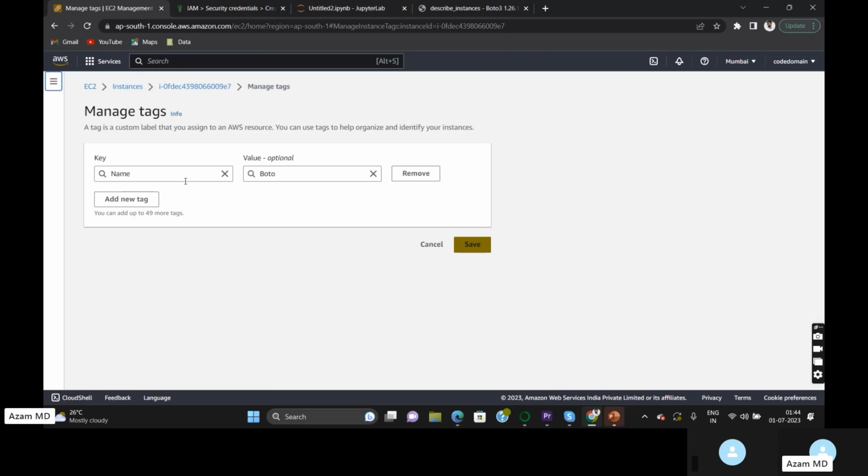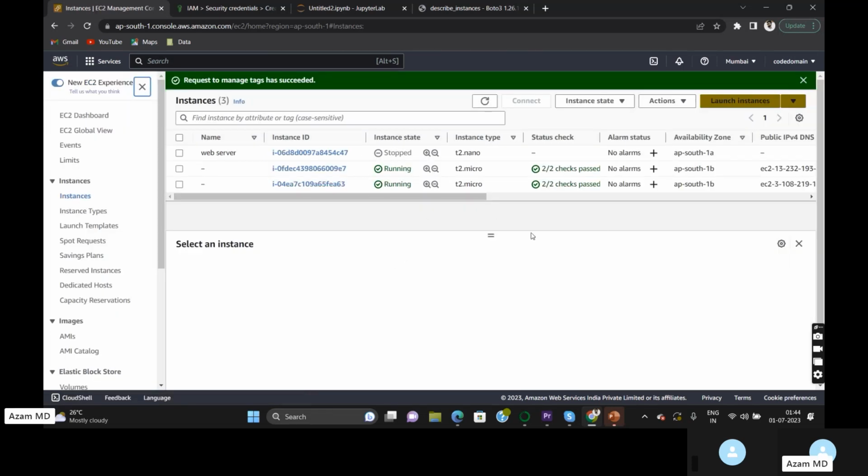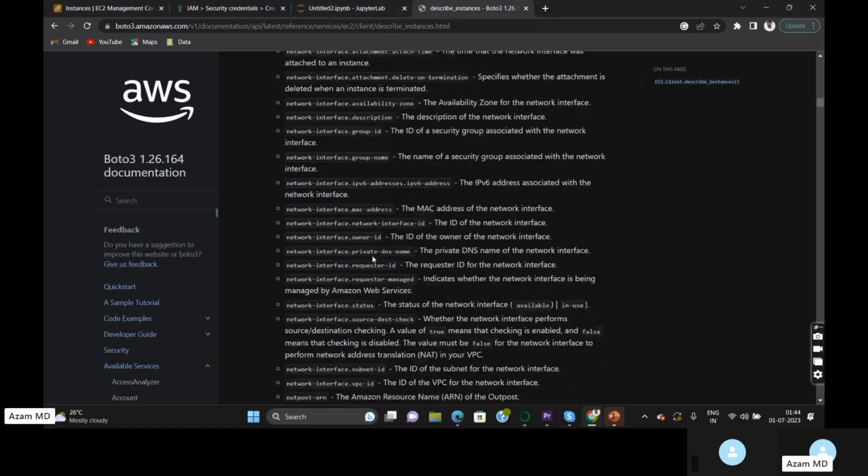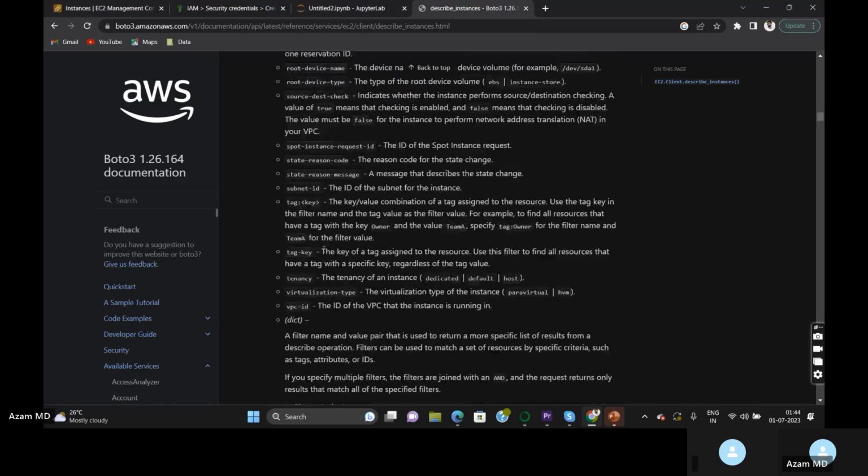How you can manage, like I will keep here environment and dev. Let's see on the basis of tag how you can filter. So you just have to come to the documentation. Here you will find the tag.